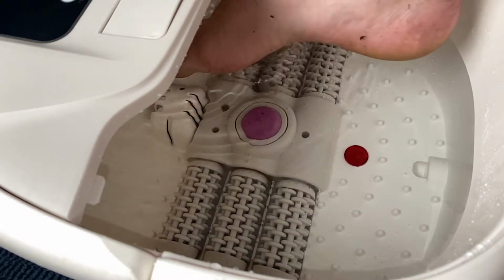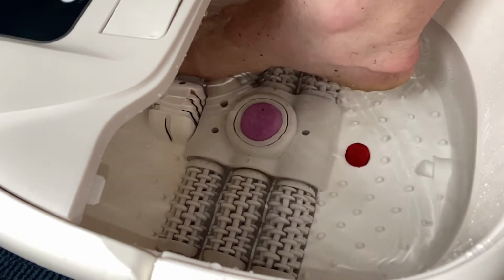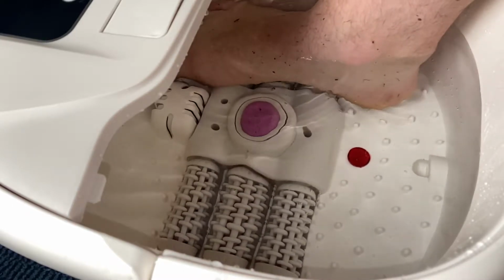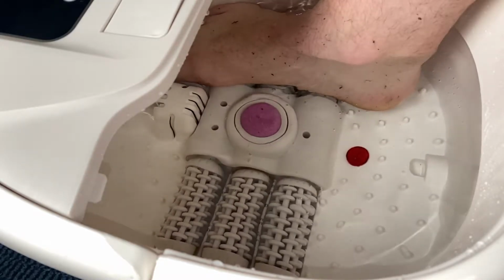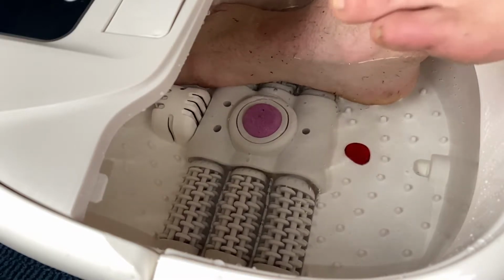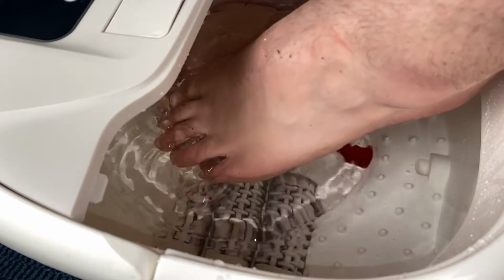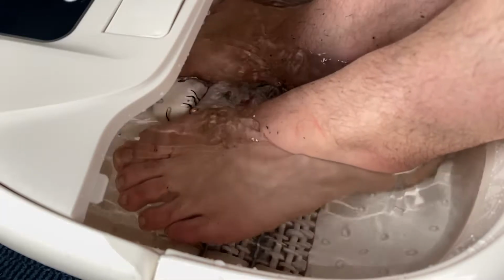This is a heated foot spa massager. That means you will not need hot water to dip in it. You can make your hot water by yourself with this device. This appliance will raise the water temperature between 95 degrees Fahrenheit and 118 degrees Fahrenheit. That is approximately 35 degrees Celsius up to 48 degrees Celsius.